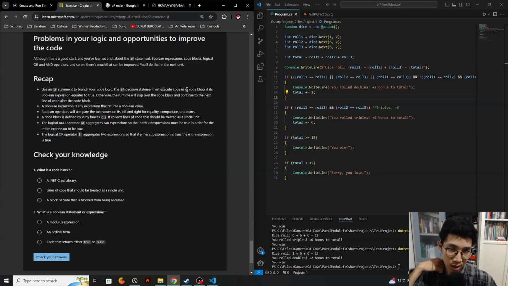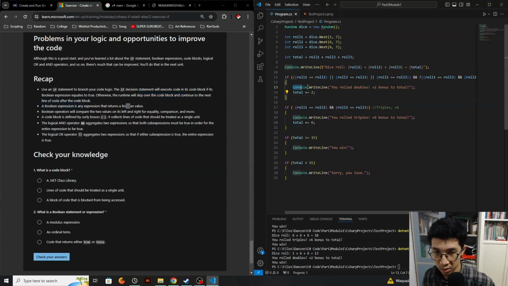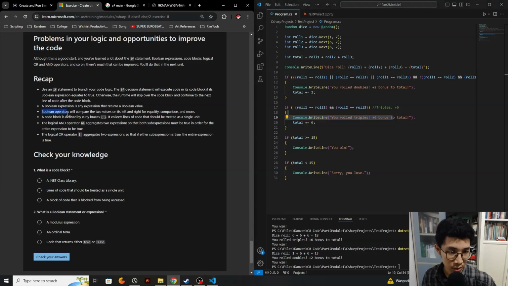The if decision statement will execute the code in the code block if its Boolean expression equals true. Otherwise, the runtime will skip over the code block and continue to the next line of code. If this is true, fine; if it's false, then move on to the next instruction or code block. And then a Boolean operator will compare the two values on its left and right for equality, comparison, and more.